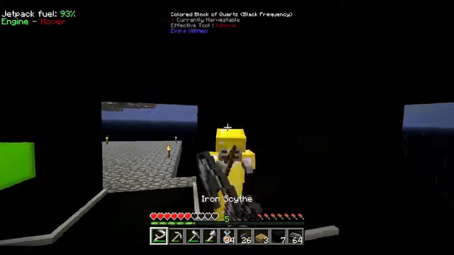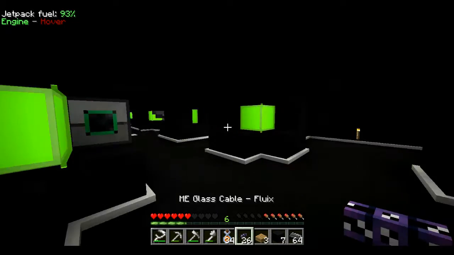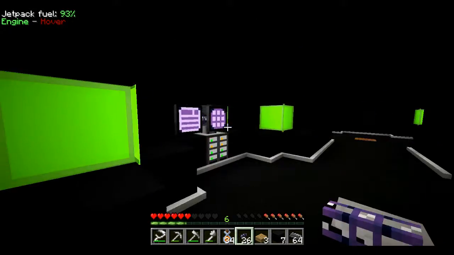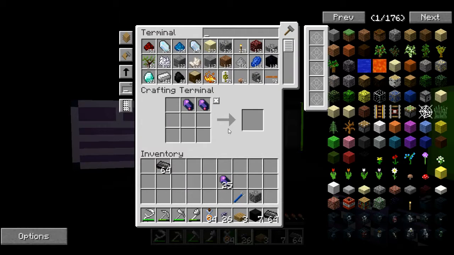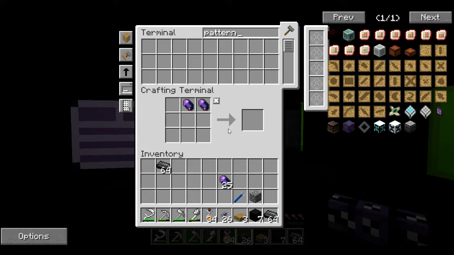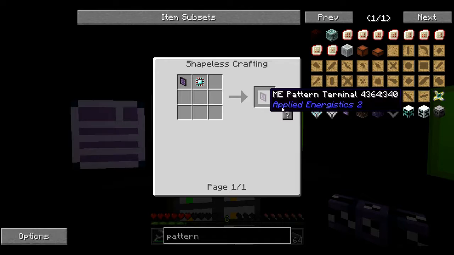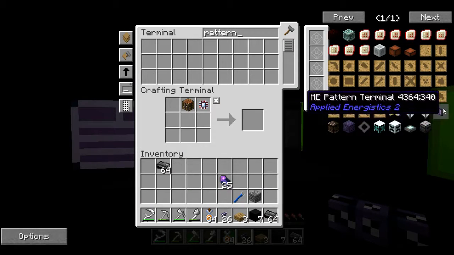Yeah, you may have noticed the tools that we have are no longer our really nice tools. Sadly, you cannot fly while wearing your rubber armor. It's just not a thing. But anyways, now we need a pattern terminal. How hard is this to make? We need another one of these. Can we do it? Almost.